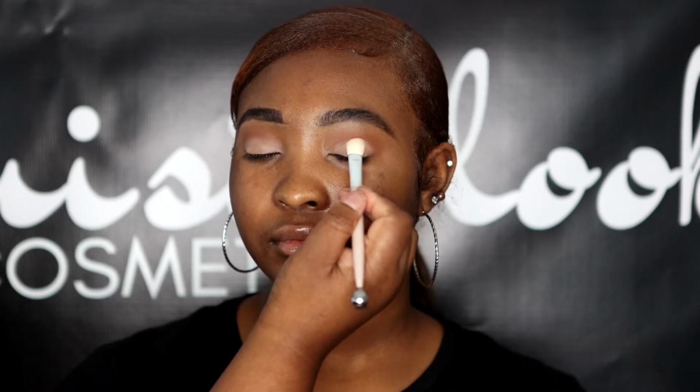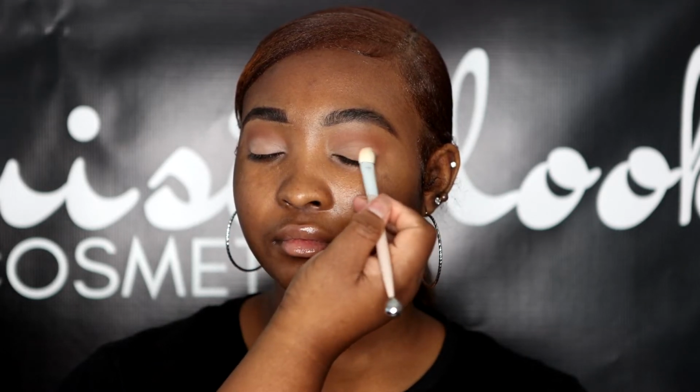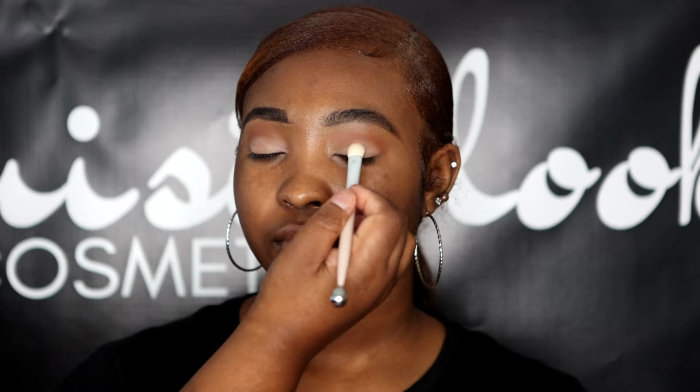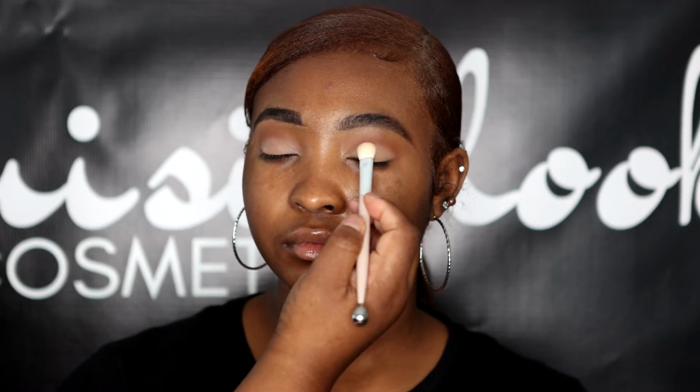brush from Beauty Blender to really pack on the eyeshadow on her lid, and I'm trying to concentrate that color to her lid. And it doesn't look pink on her at all. I'm going for a pink look, so I'm going to have to pull up another pink that has a little bit more pigment that's going to show up on her skin tone.